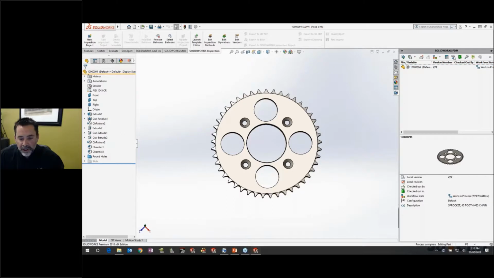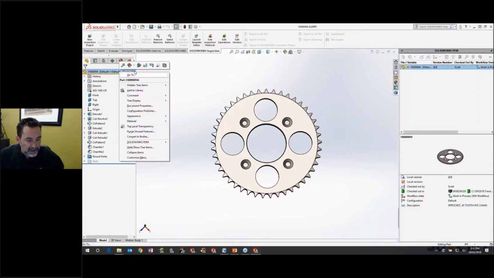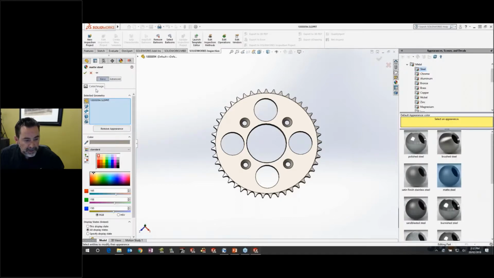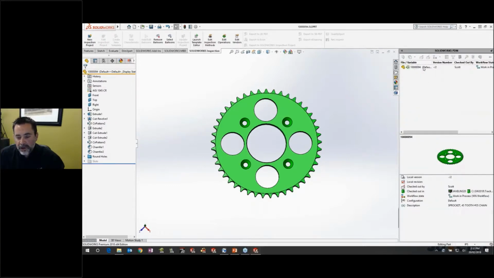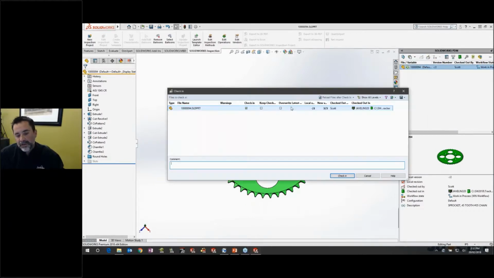So, let's check it out of the system. Remembering that we have 2 versions. We're on the 2nd version right now. And let's just quickly do that. We're going to change the appearance of this part. Let's make it green for now. Again, that's a very minor change. We save it up. And for this time, when I do the check-in, though, down here, I've got this extra check mark that says overwrite the latest version. So typically, we'd be going to version 3 of 3. Checking this will keep me at version 2 and overwrite that last version.